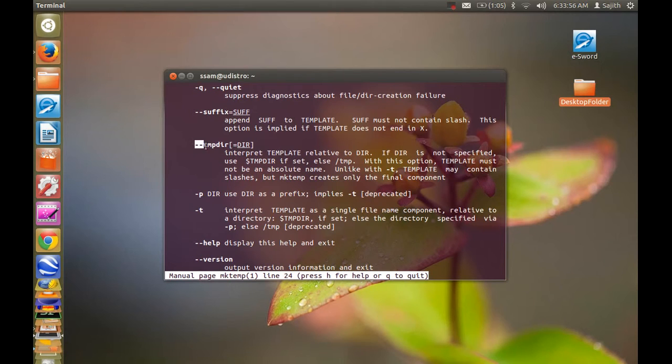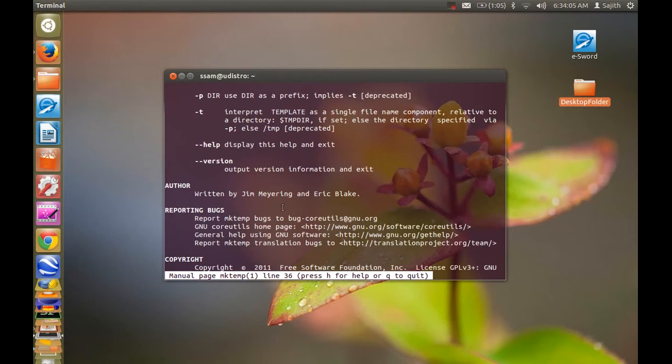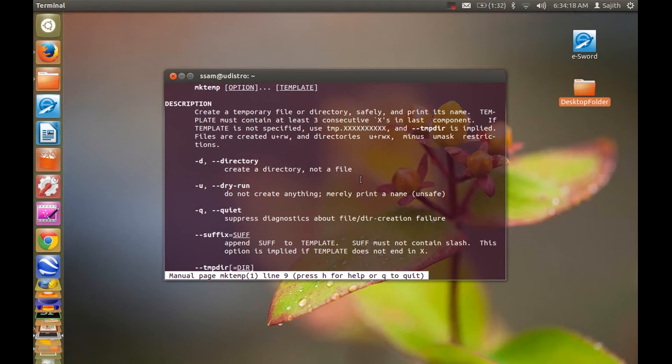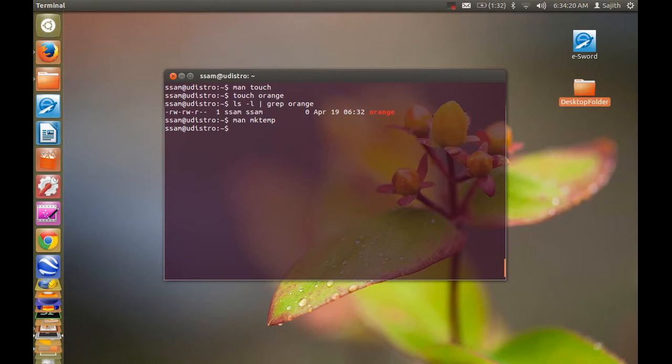The temp directory parameter is of interest to create files in the temp folder. I've already mentioned that. The t parameter also creates files and folders in the temp folder by default. So that's all about the man page. If you want to have a look at that, we could have a look at that actually. So let's see how the mktemp command works.